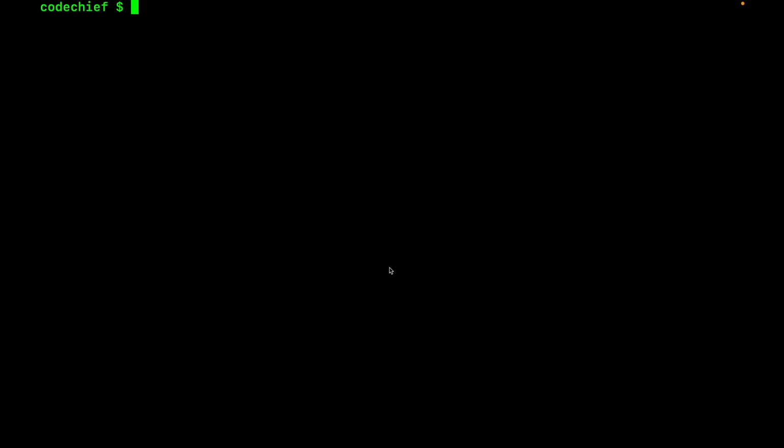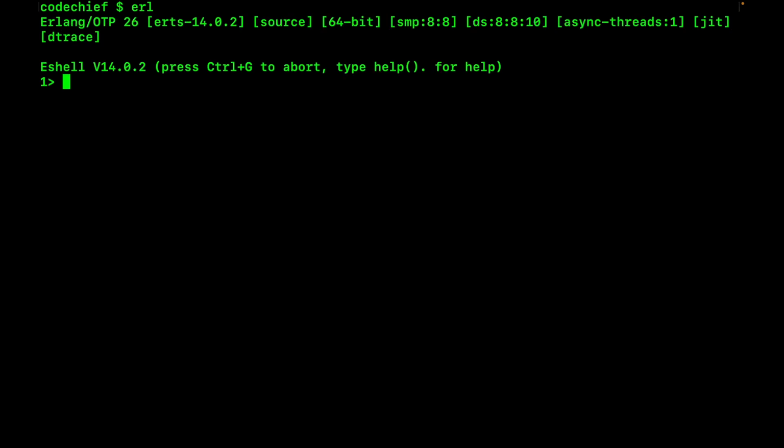Okay, let me introduce you to Booleans, which are available in Erlang. First, I have to go into the Erlang shell, and now I can type. First one is true, which represents a true value, and second one is false.